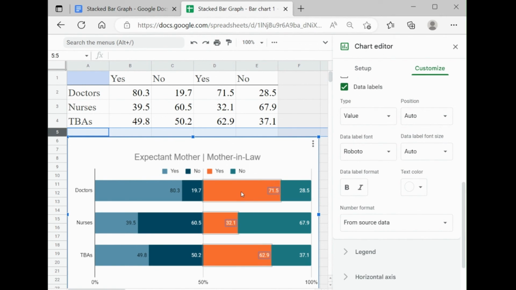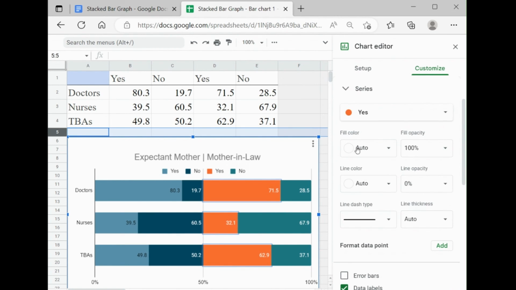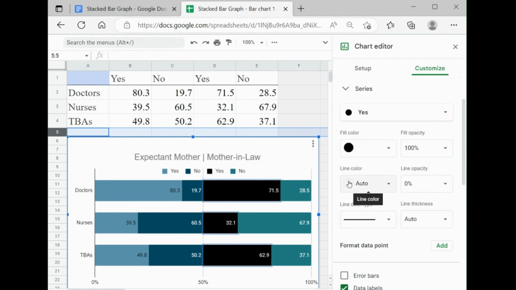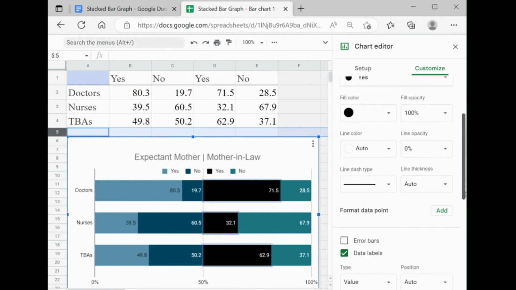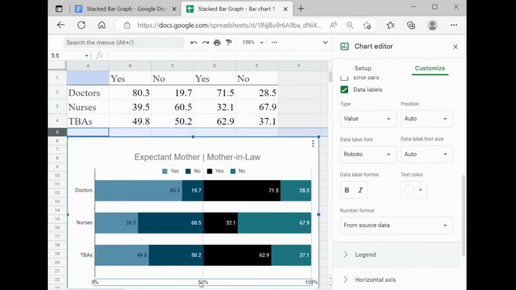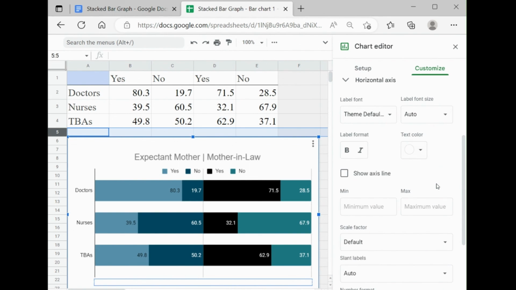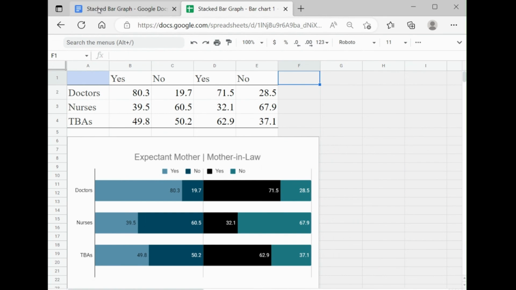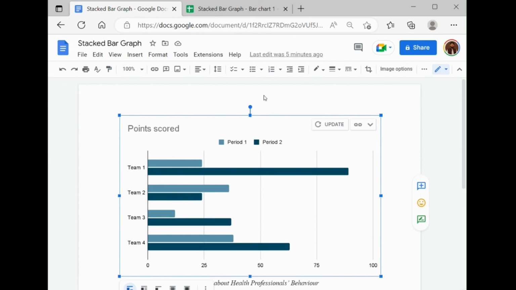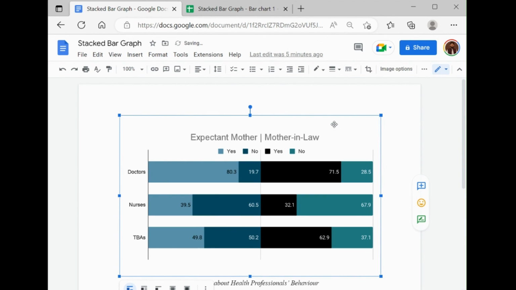And similarly for the bars you can change the colors as well, like in the fill color option if I click on black, it will become black. Now also if I want to change the color of this text, okay, and simply now go to your Google Docs document and update it here.